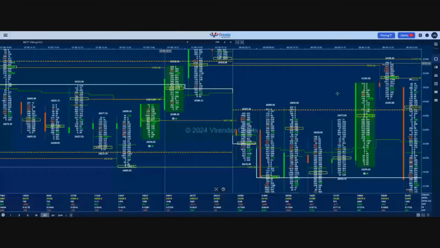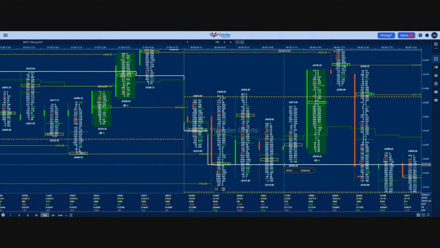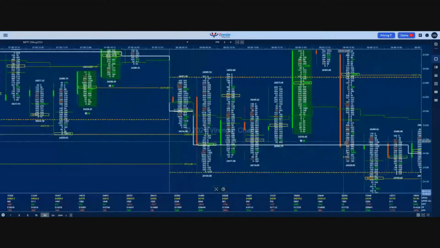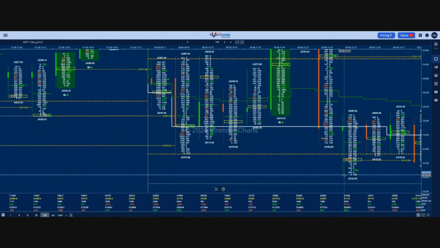So what we in fact went on to do was, in the H period, make a big red bar, and again, you can see how we have got zeros at VWAP. We have broken below VWAP, and then we have negated this responsive buying of the morning. And after that, you can see how we closed below that POC for the first time on 30 minutes, and then we remained below VWAP and went on to just miss that 180R in this 115 bar.